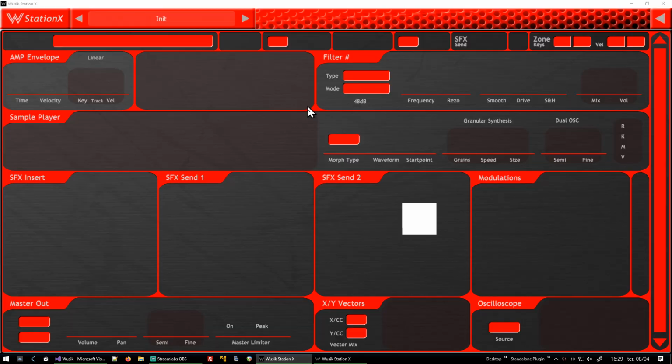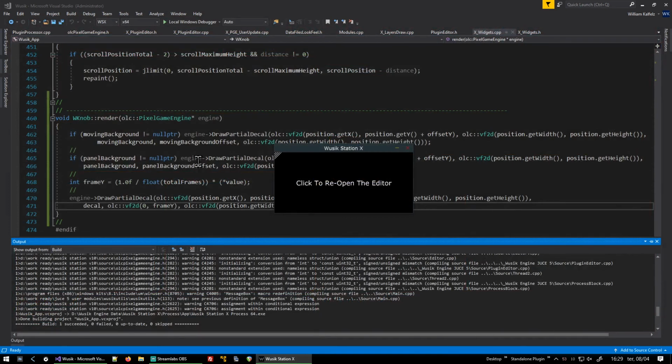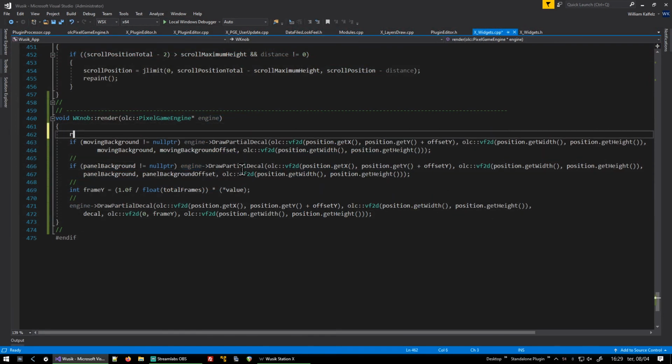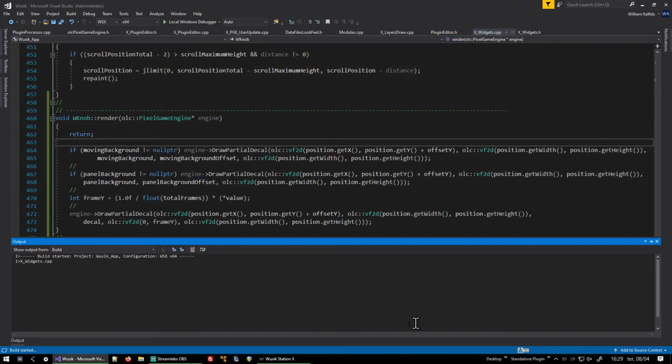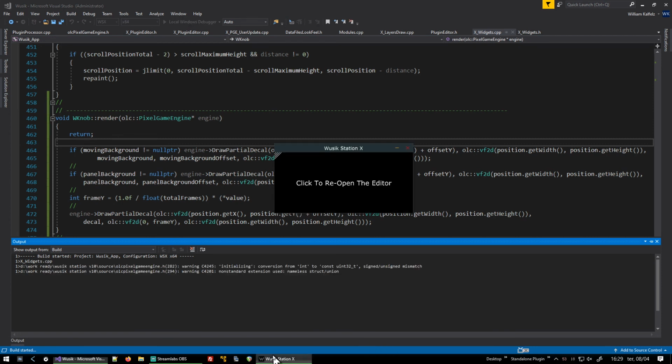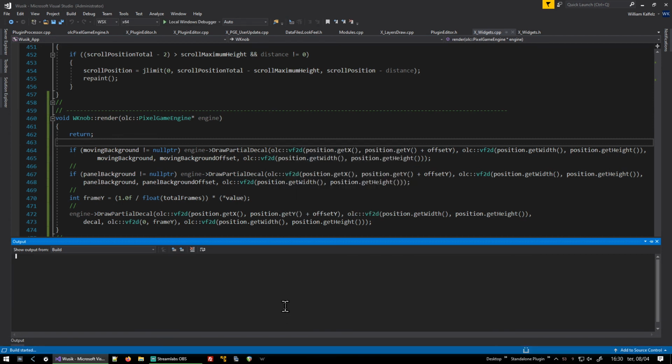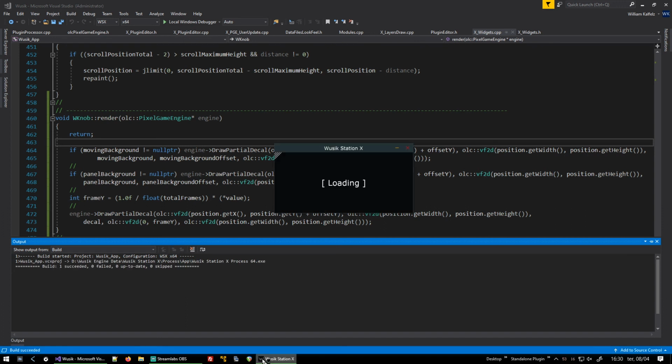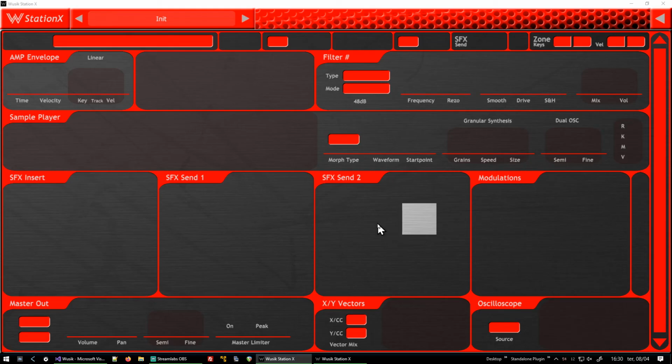Otherwise, no. Okay, still drawing this blank square here. Check if it's drawing at least the correct. Yeah, I know, can't compile over an open file. Fully aware of that. Okay, so it's drawing in a completely wrong place.